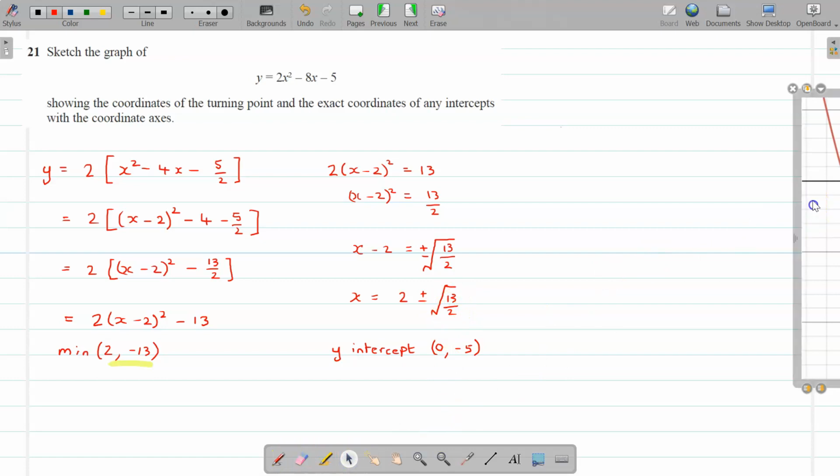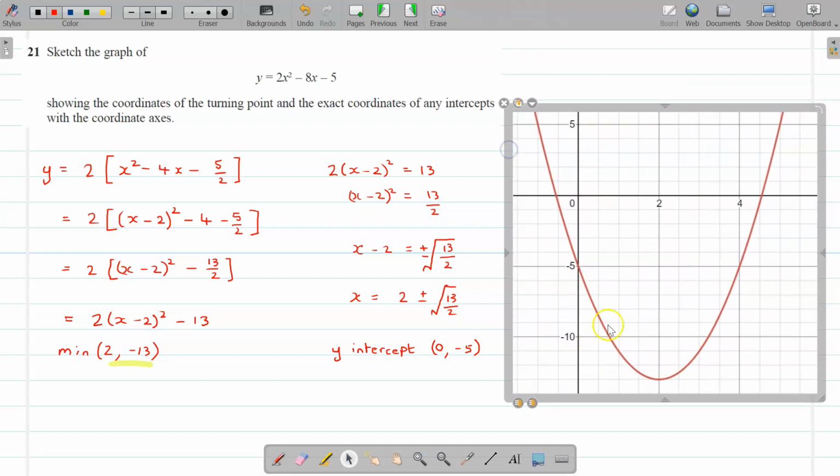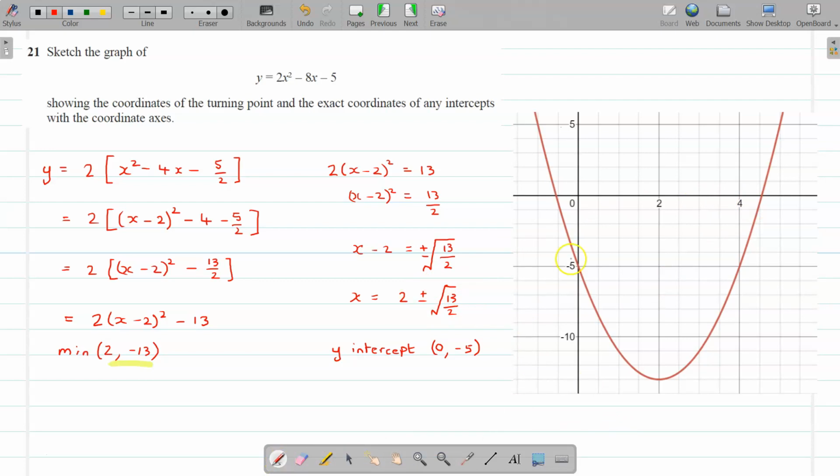So I'm going to bring that in now, because to sketch it on here is really difficult on the tablet, but you would draw some axes, x and y axes like that, and you would mark those key points there. There's the minimum at (2, negative 13), and they're the two crossing points, which are 2 plus root 13 over 2 and 2 minus root 13 over 2. Just label them. I'll just put that in a different colour. So there's my (0, negative 5). There is my (2, negative 13).